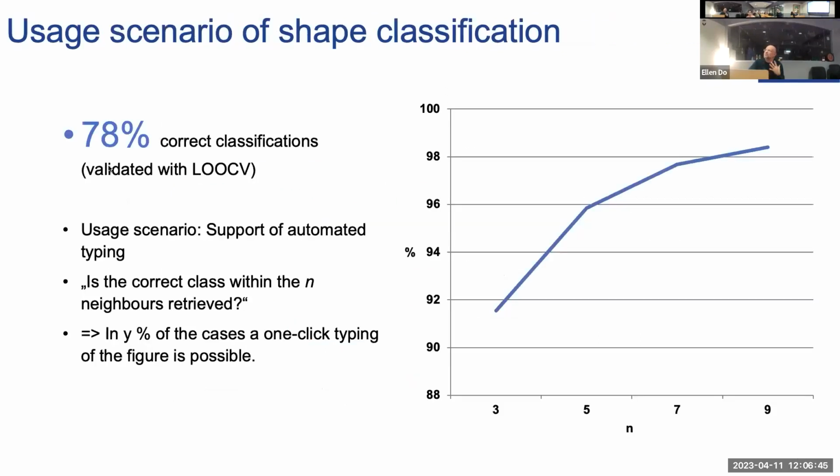In terms of use, that's 78% correct classification, which is kind of fair if you've seen the data set. And the curve that you can see here is if we present, for instance, the five classes that are most probable, then we're already at 96% chance that with one click the user can type in there. One of the typologies is almost 90 classes, so it's really helpful for further typing. And I think 5 to 7 is doable to proceed with.